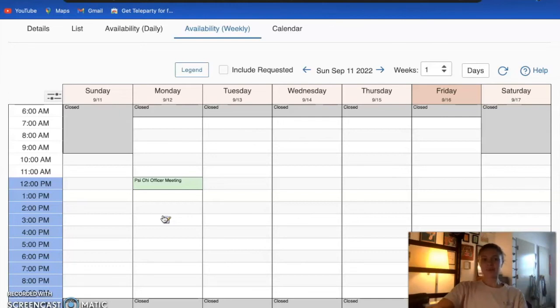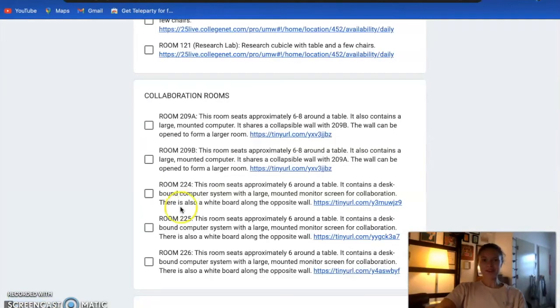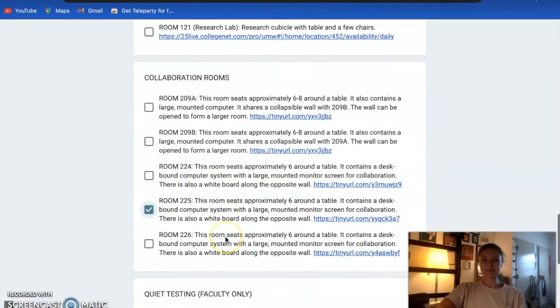This just gives you a good sense of the room availability. You cannot reserve your room through this site. Even though I know in other buildings you might be able to do it because most UMW, this is a room reservation database, but for Mercer you have to go through me and use the Google form. This is just a reference to see which rooms are available. So once you see that your room is available, you're good to go and you can select that room.